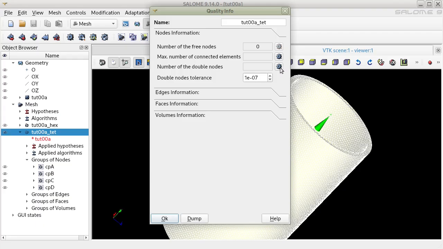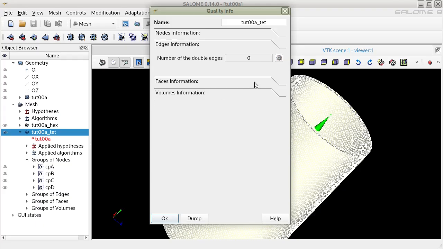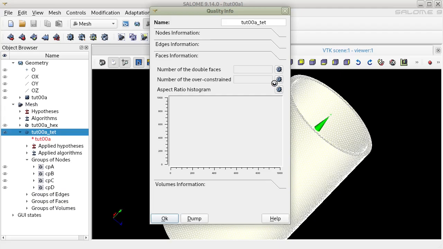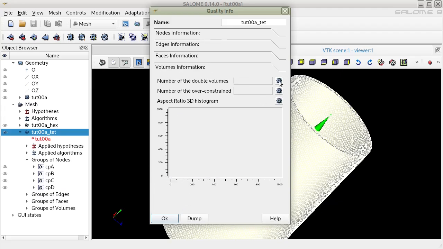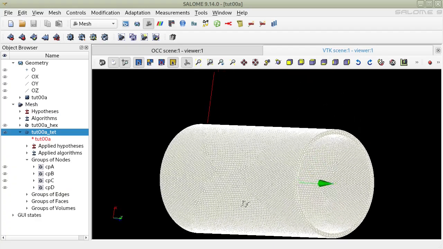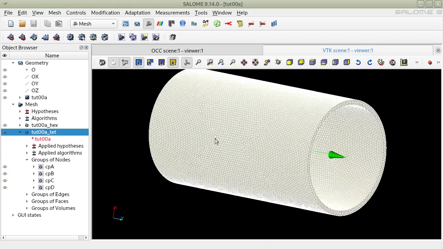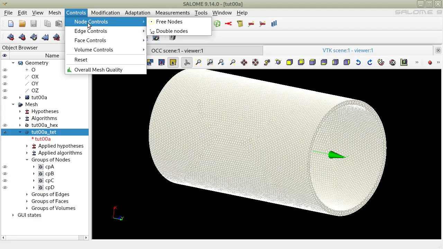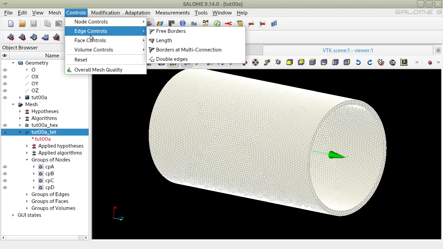No double node, no free node, no double faces, aspect ratio, no double volume. All right, okay. Can do some controls of the mesh.